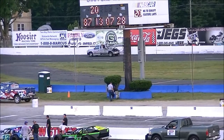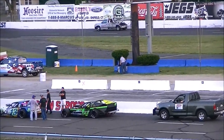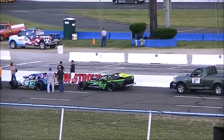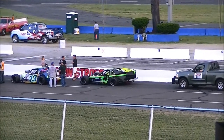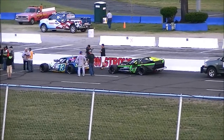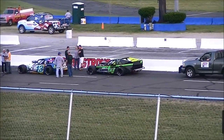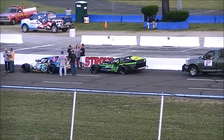I want to ask you one real quick question. That red flag, you're sitting there, the tires are starting to cool off a little bit. Did you pick up a lot of debris on the first couple laps after you went back to yellow? Yeah, the first couple laps were really tough coming out of 3 and 4. The car was pretty loose. Took my time going through. That's why I lost a spot or two, but we got it back.